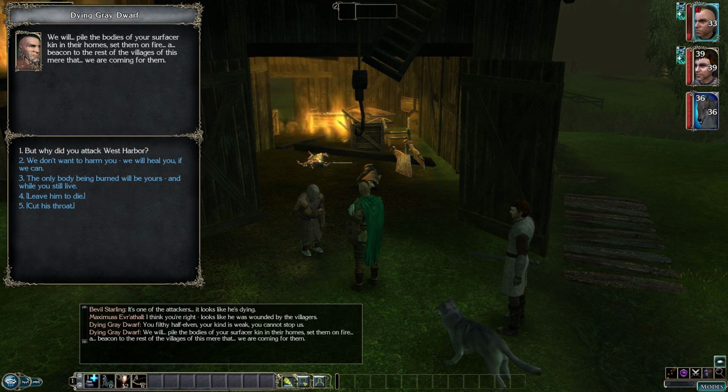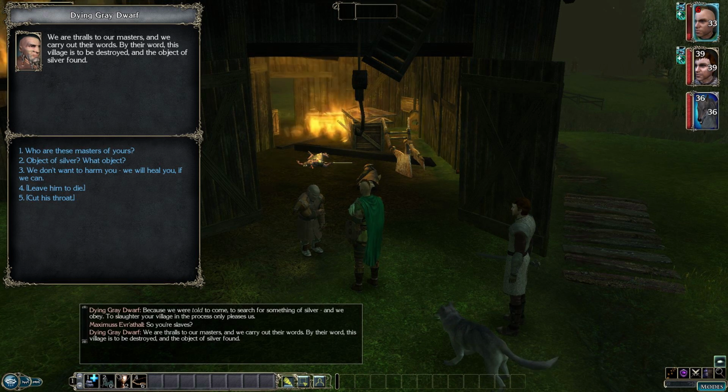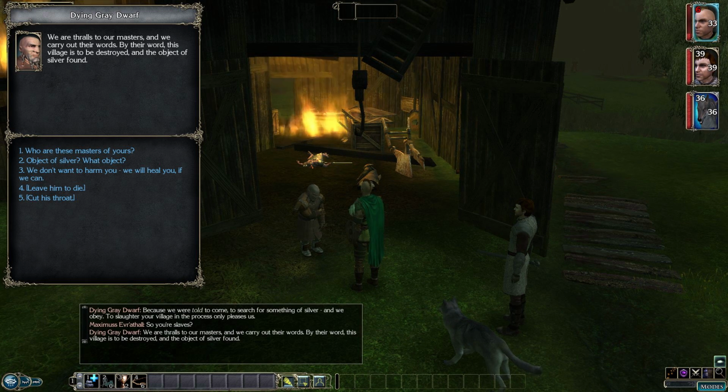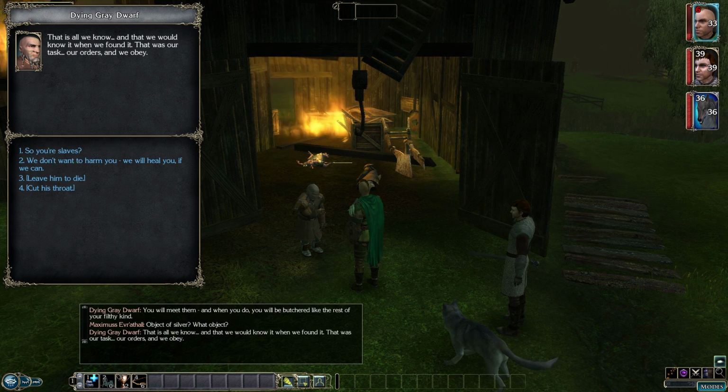Yeah, they are actually. But why did you attack West Harbor? Because we were told to come to search for something of silver and we obey. To slaughter your village in the process only pleases us. So you're slaves? We are thralls of our masters and we carry out their words. By the word, this village is to be destroyed and the object of silver found. That's the interesting part, the object of silver. Who are these masters of yours? You will meet them, and when you do, you will be butchered like the rest of your filthy kind. Object of silver? What object? That is all we know, and that we would know it when we find it. That was our task, our orders, and we obey.